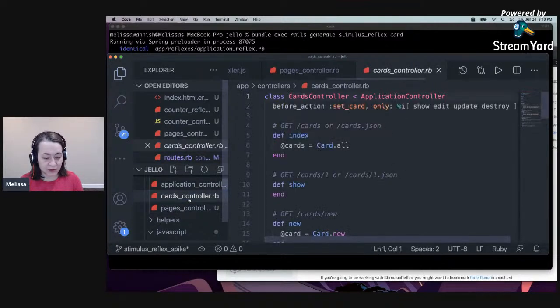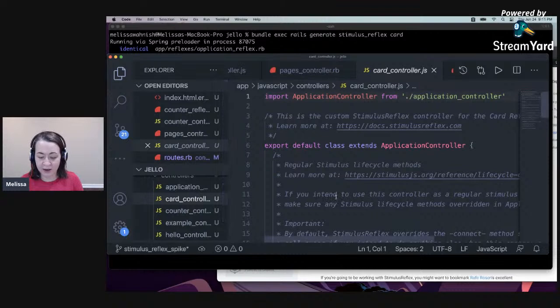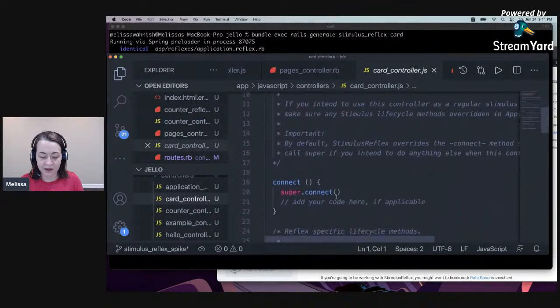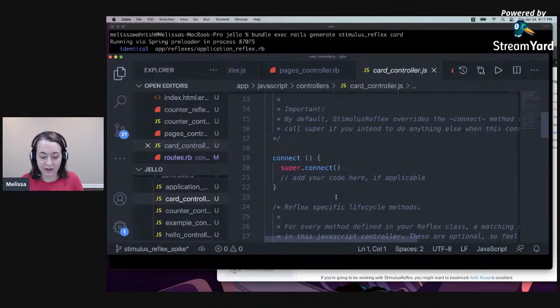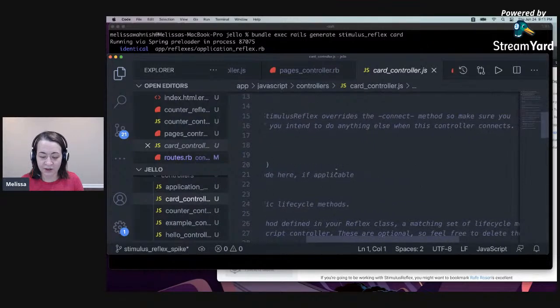Card controller. Oh, that's our regular controller. Our JavaScript controller. And then it adds here. Okay. To do anything else when this controller connects.